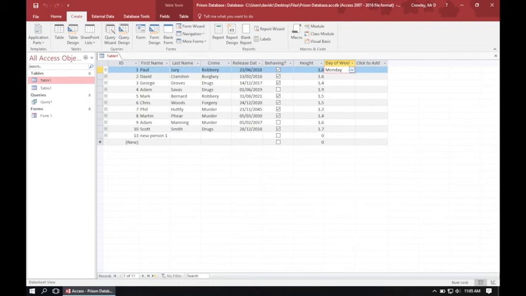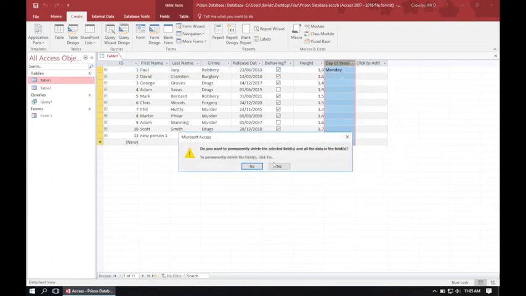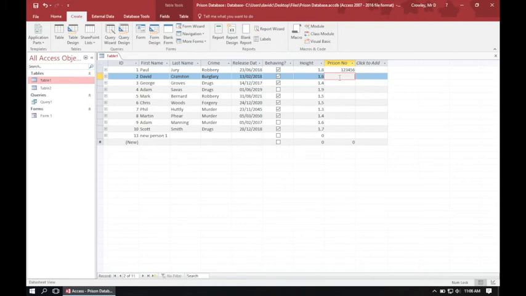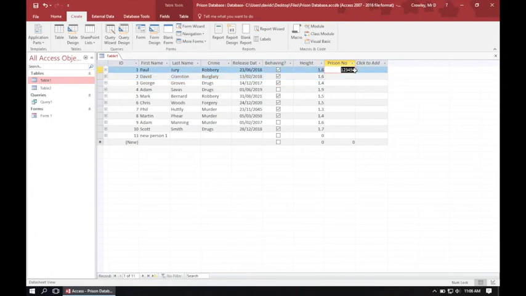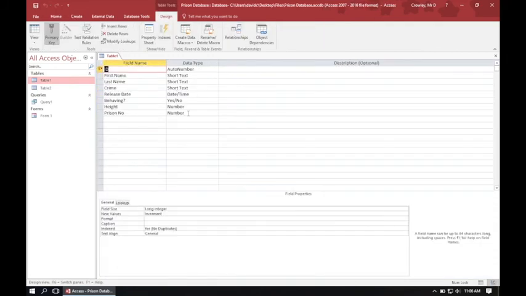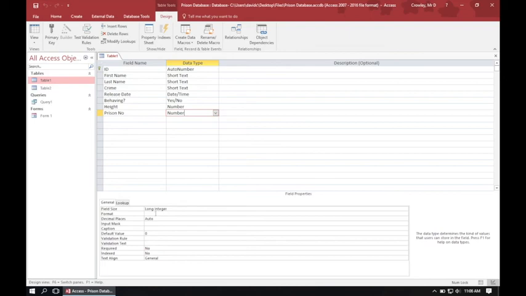So I'm going to create a new field. Say I wanted to have a prisoner number. I might create a new field called number. And at this point, as previously, I could enter any number of digits. However, I might actually require the number to only ever contain 4 digits. So how do we do this? Well, we can go to our design view and we can check on our prison number.